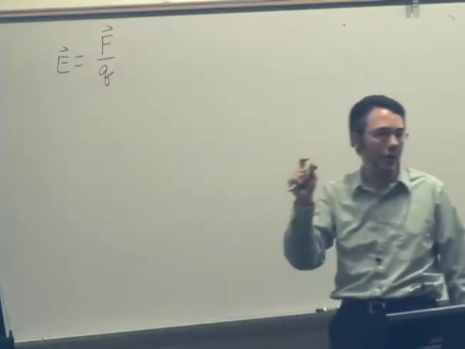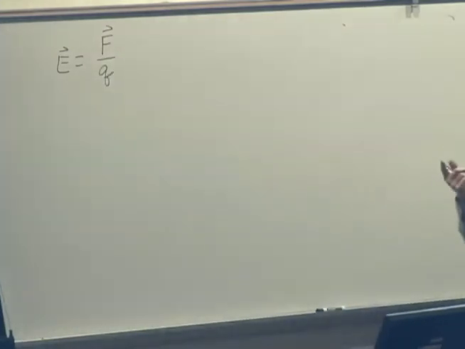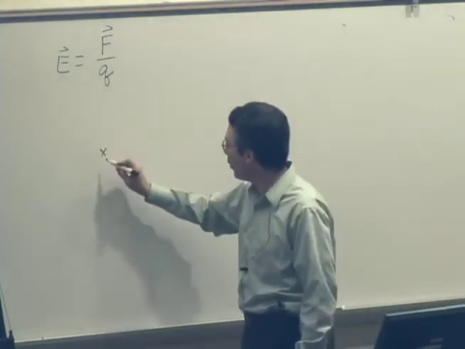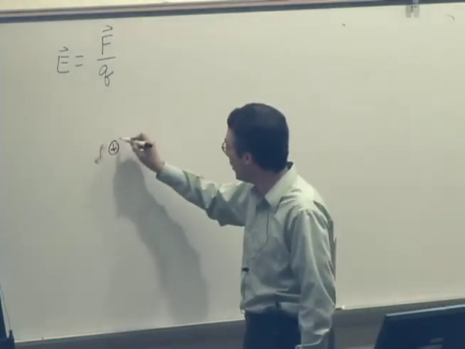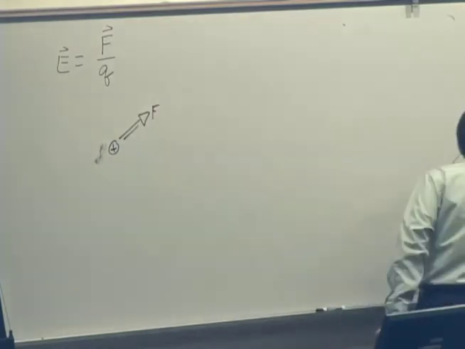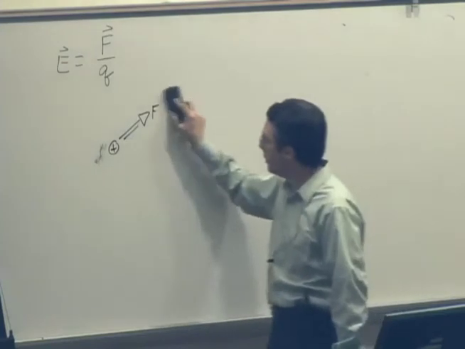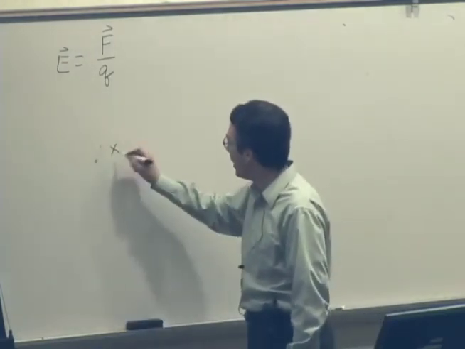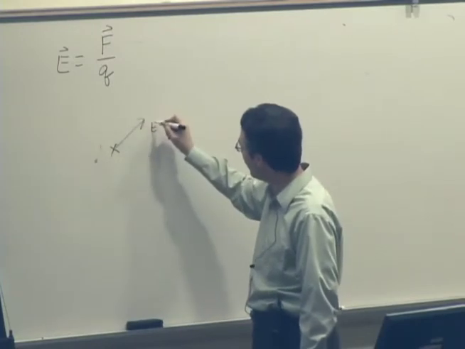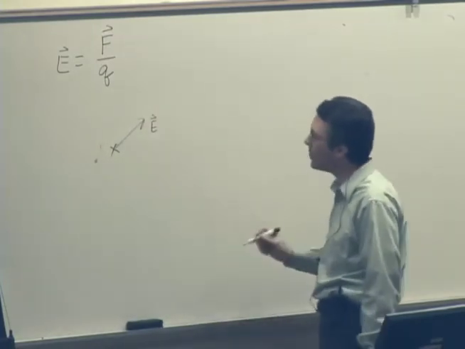If you have a charged particle, you measure the electric force on it, and you find the electric field at that location. And it's kind of nice because then you can take that particle away. Okay, so you have a positive charge here, and you know the force on it. And if I take the charge away and just look at that observation location, if a positive charge had a force that way, I know the electric field has to point in that direction at that location.